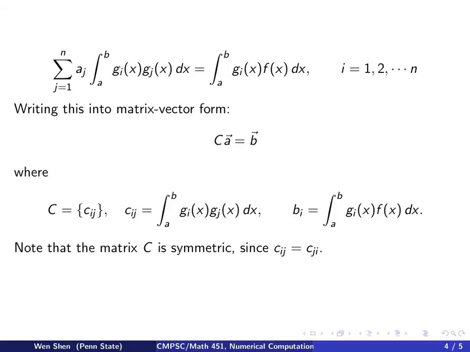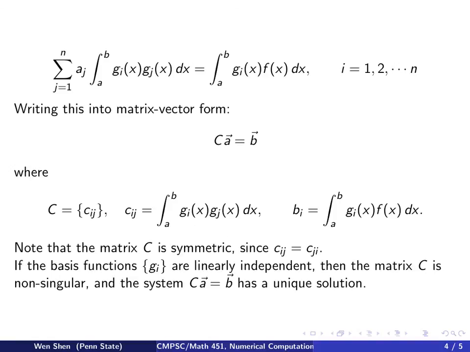We would like to comment that this matrix C here is actually symmetric, and c_ij equal to c_ji is exactly because if you switch i and j here, the product does not change. So theoretically, if the basis functions g_i, they are linearly independent of each other, then this matrix C will be non-singular, and therefore invertible, and the system C a equals to b will have a unique solution.